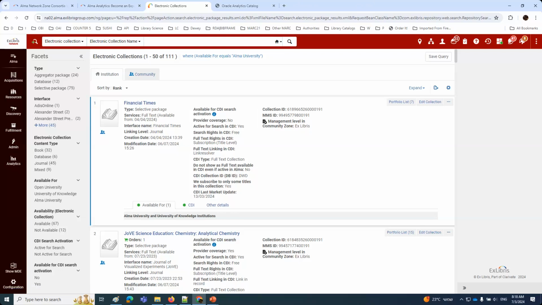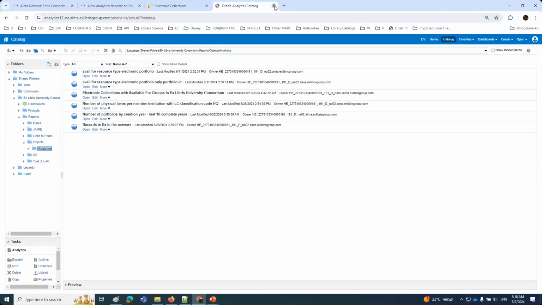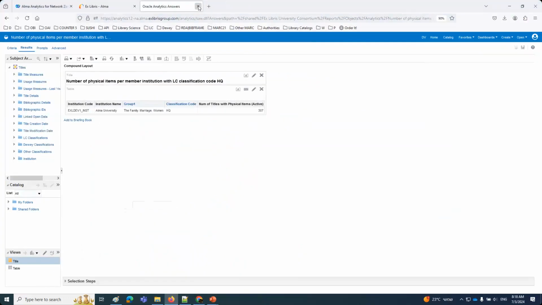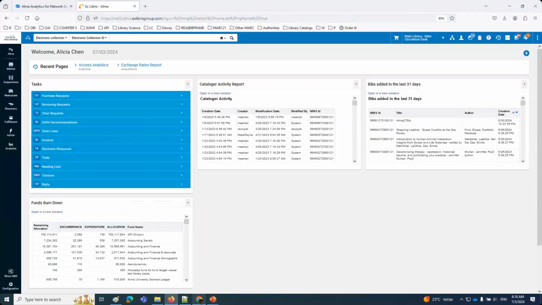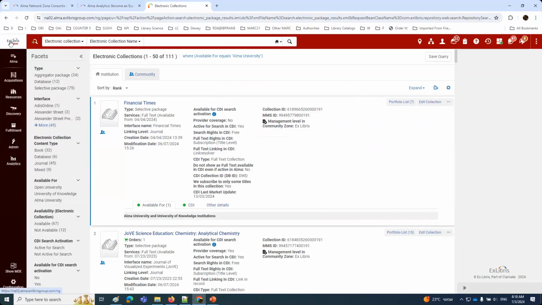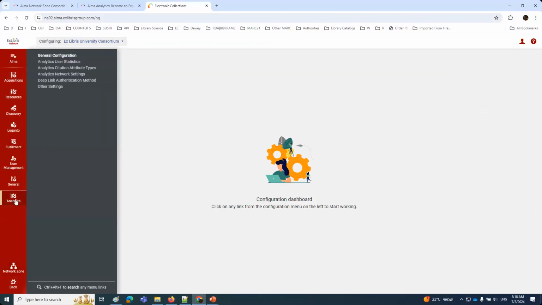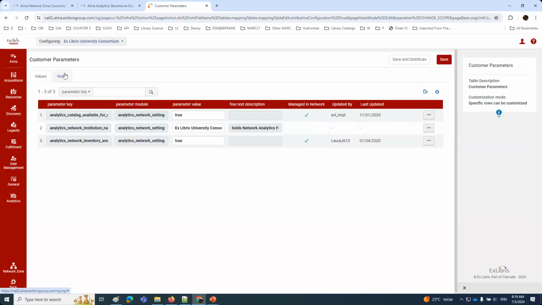So first, let's start in the network. I'm going to close this analytics just so we don't get confused. I'm going to close it on this end as well. We'll reopen when necessary. Okay, so in the network zone, you can see via the icon in the top left, I'm in the network zone. Again, we'll go to Configuration, Analytics, and I've got Analytics Network Settings.